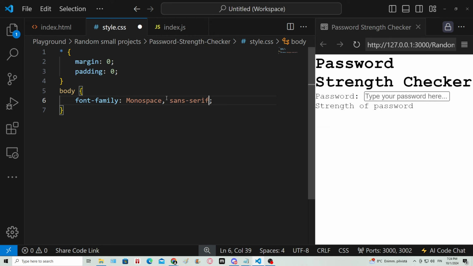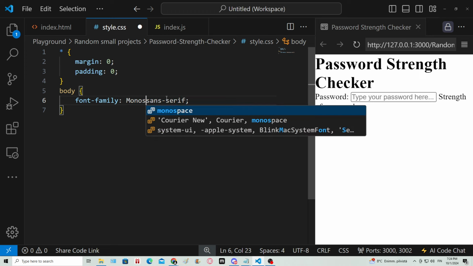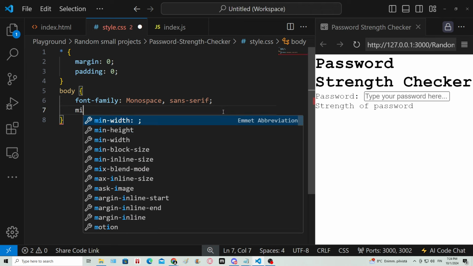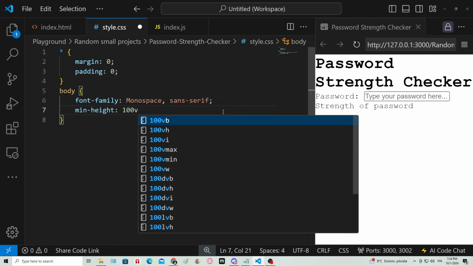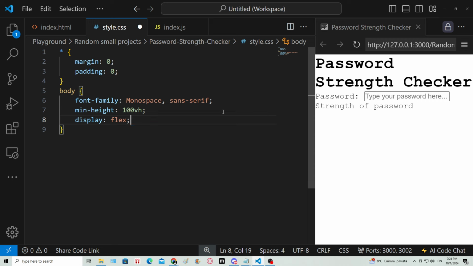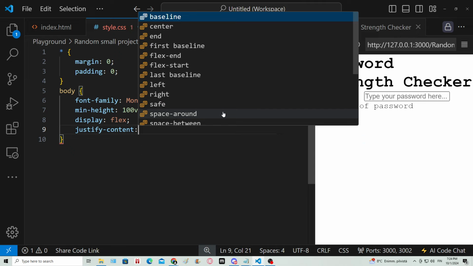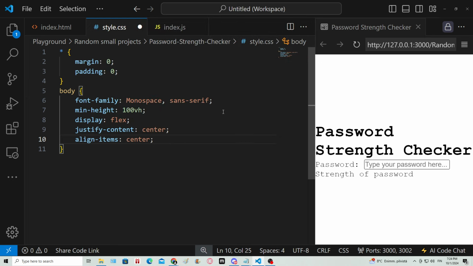With the backup of sans serif. So if monospace doesn't work, we will use sans serif. Alright. Then the minimum height will be 100 viewport height units. Display is gonna be flex box. Justify content is going to be center. Align items, center.